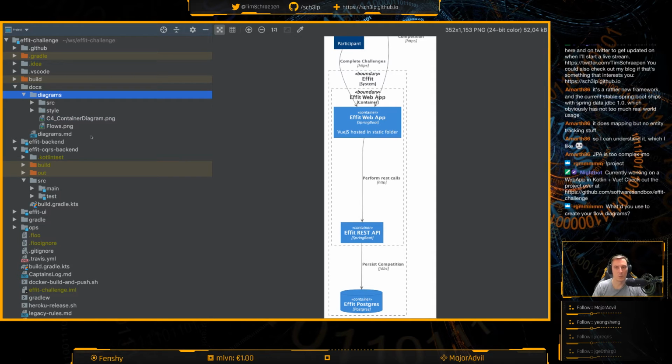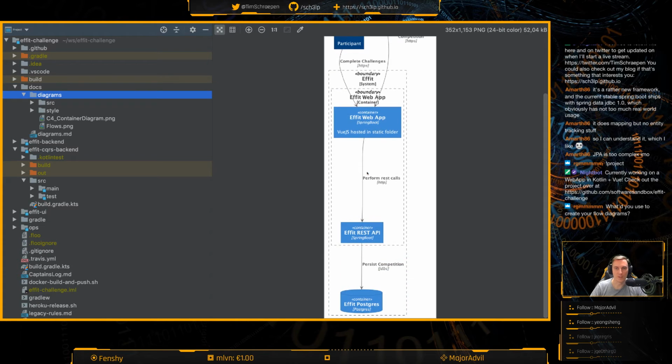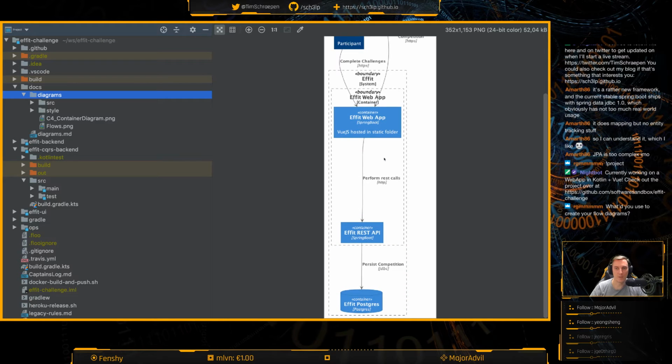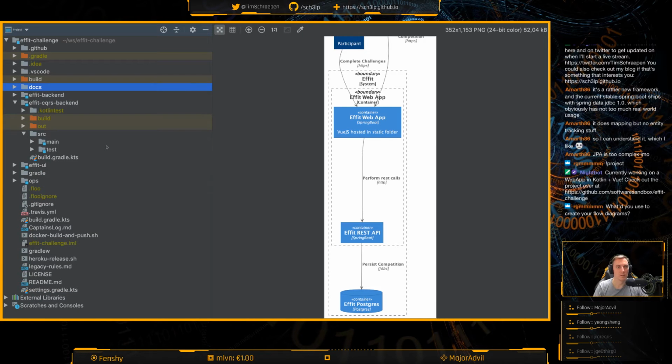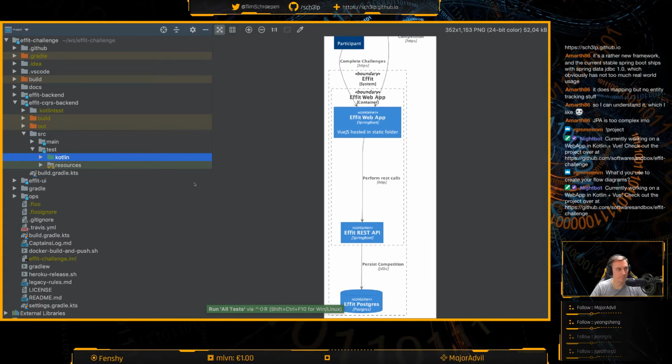But the problem with PlantUML is that you have no control over where these things fit. You can just say use it horizontally, to get a horizontal flow, but I'm not sure if that would help. For Reb, I think scrolling top to bottom is more normal, so I kept that. All right, let's run the tests, shall we?